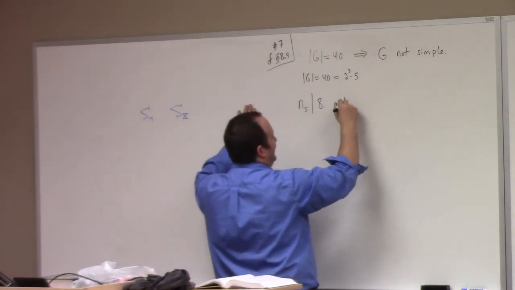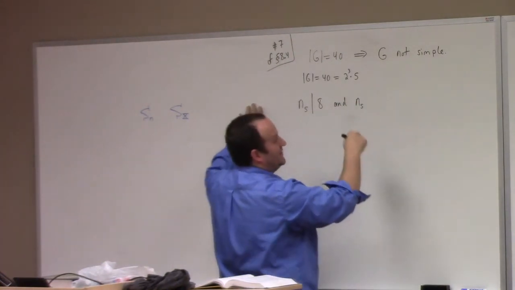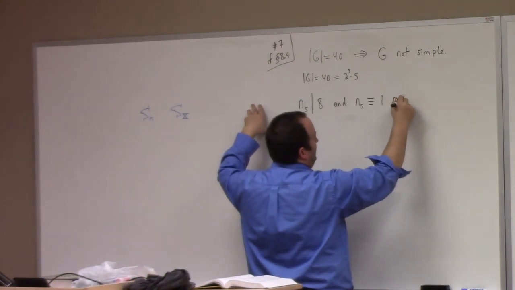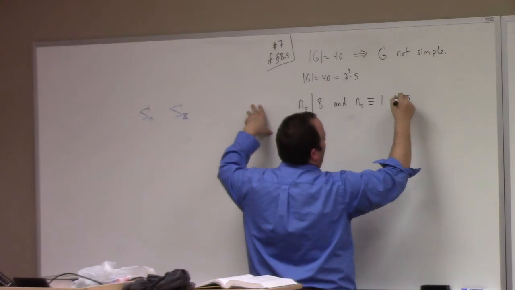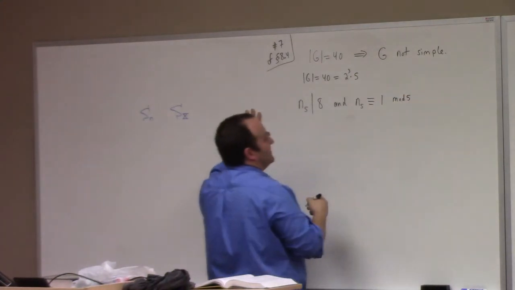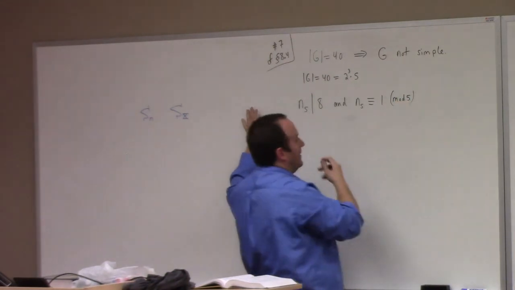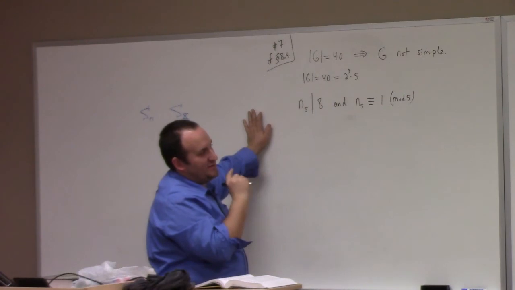And 5, I should just erase the 7s and put 5s. And is congruent to 1. Oh, it's a little bit different, isn't it? It actually is a little bit different. I'm sorry. It's actually easier. N has to be congruent to 1 mod 5, right? There's the interplay between 8 and 7 is different than the interplay between 8 and 5.